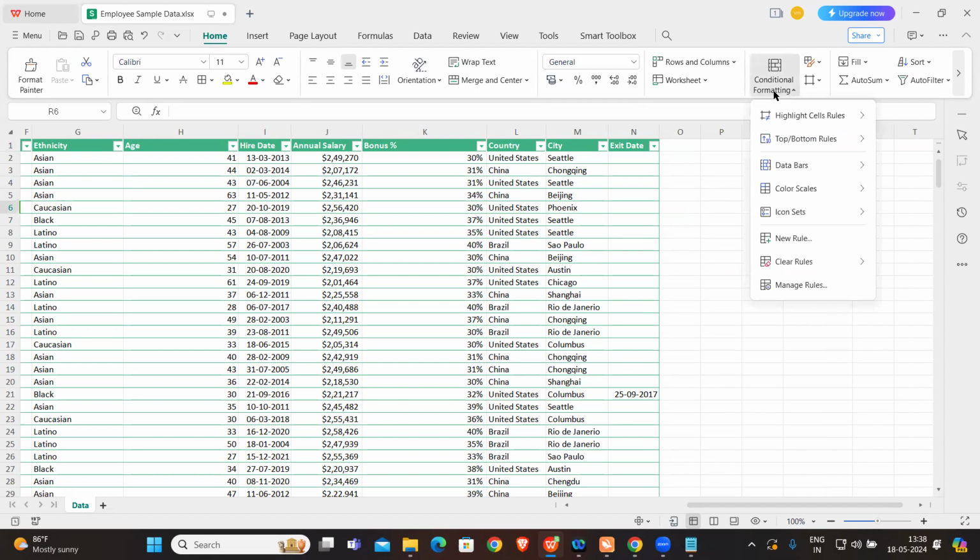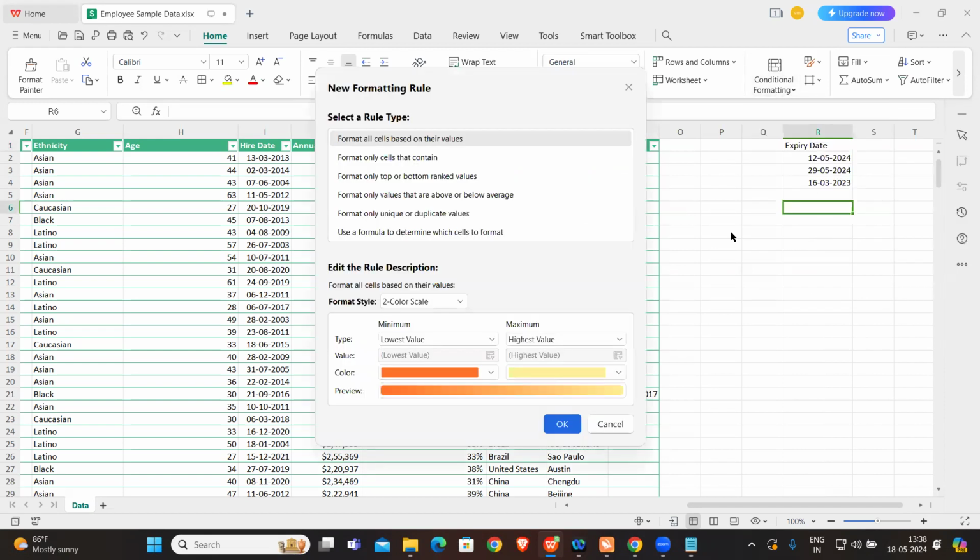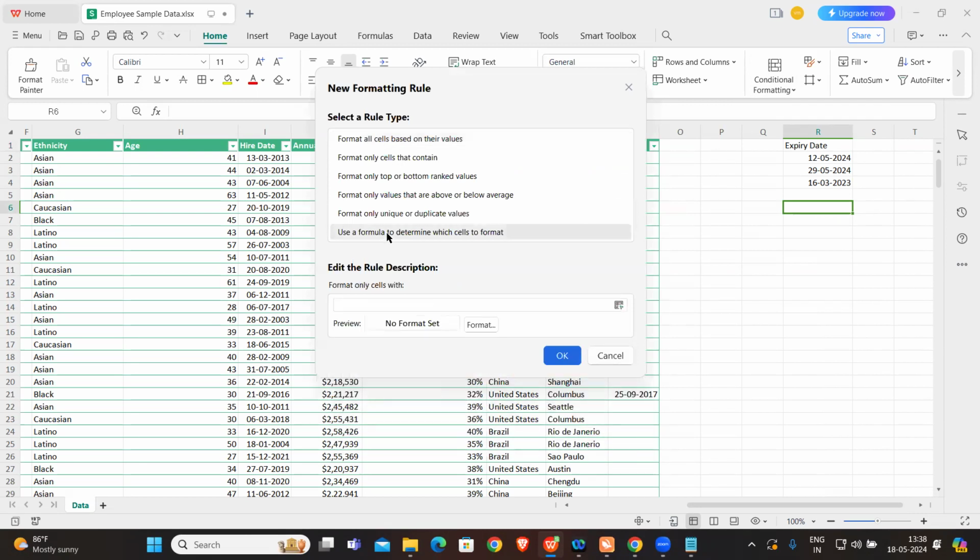You go to conditional formatting. You have something called a new rule. Click on that new rule, and here we have something called use a formula to determine which cells to format. You need to provide equal to this condition, A2, where you need to remove the absolute reference so it applies to the other cells also.